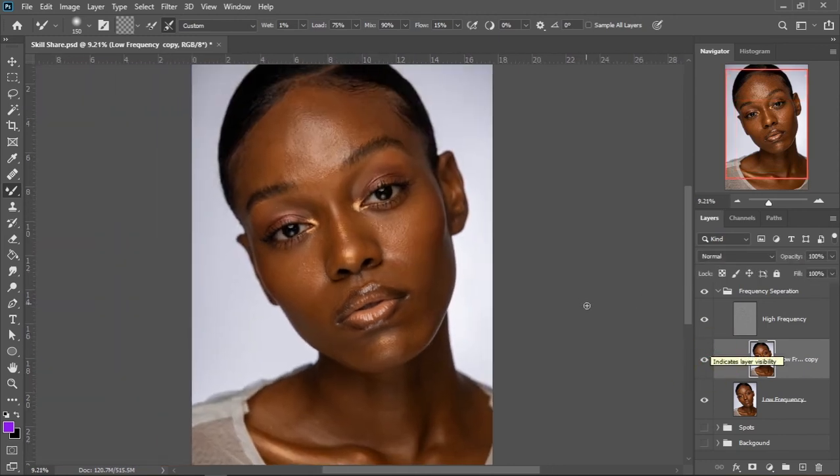So now you can see what we have between the before and the after. This might not really look nice to you, but it depends on how you want it. I like keeping my smearing of the face simple so that I can get lots of details, and if I want to do anything later on, I can do that. Well, you got the idea. So now you can increase your mixer brush settings, or you can go below even mine, but it really depends on how you want it to be. Every photographer has their own method of working on their own photos. I like mine to be this way, so I just keep it that way.